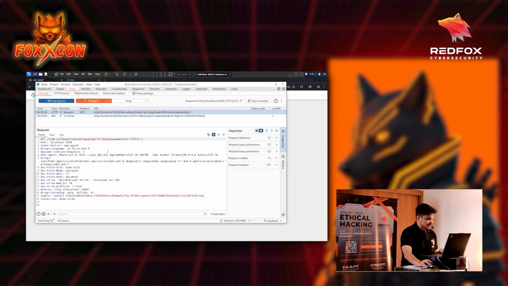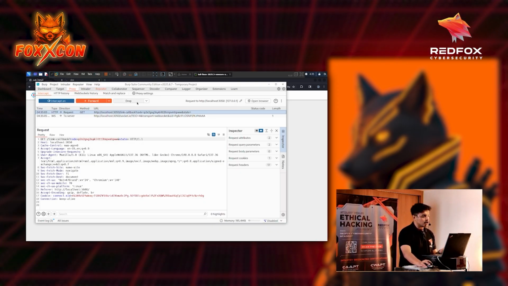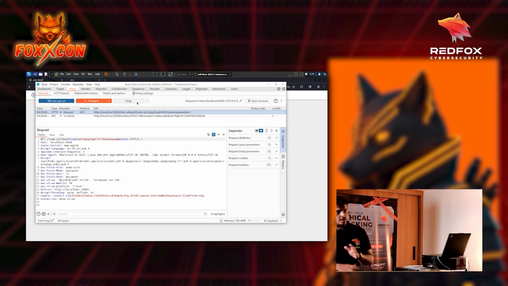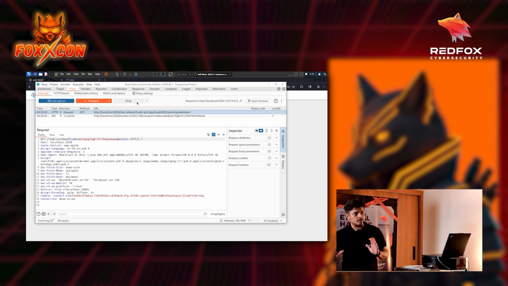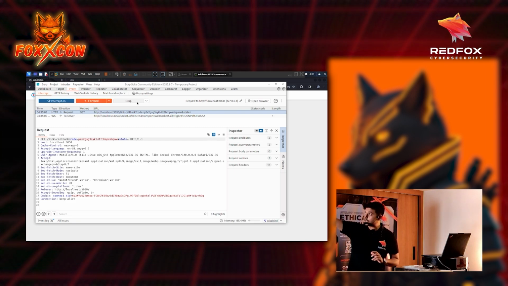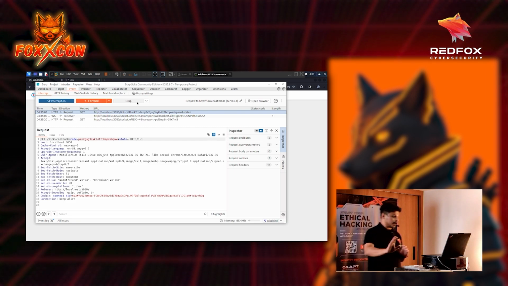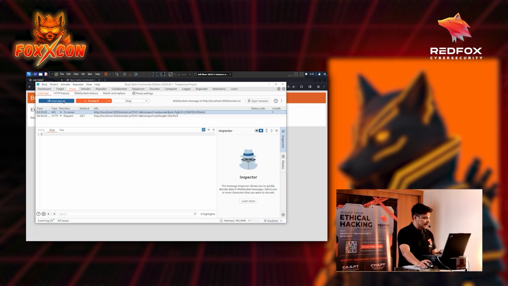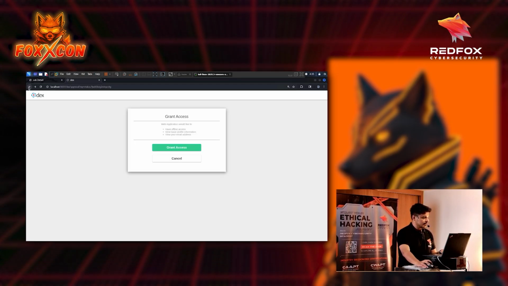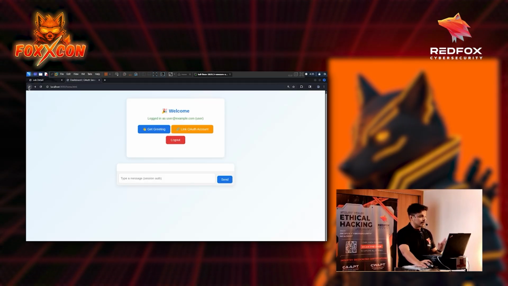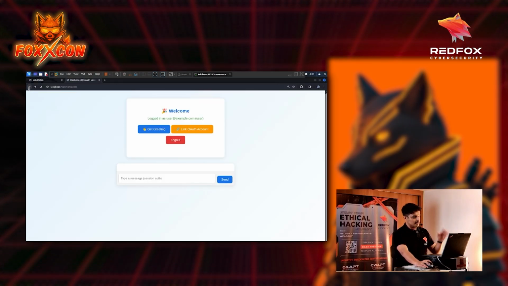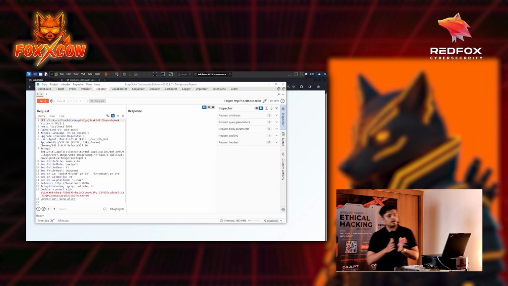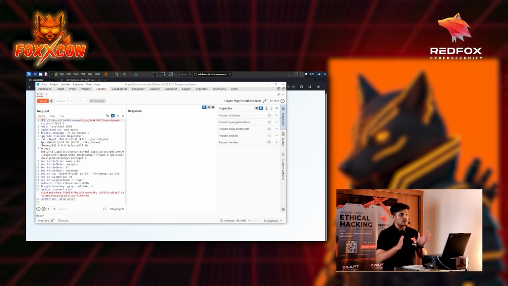So what I will do, I'll send this to the repeater, and I'll drop the request to keep it unique. The server has given me an authorization code. Now this is unique for each user. The server has assigned this authorization code to the user, and now it is unique. So I will drop the request and turn off the intercept. I'll go back. As you can see in the repeater, I have the URL with the authorization code. Now it is not used yet.